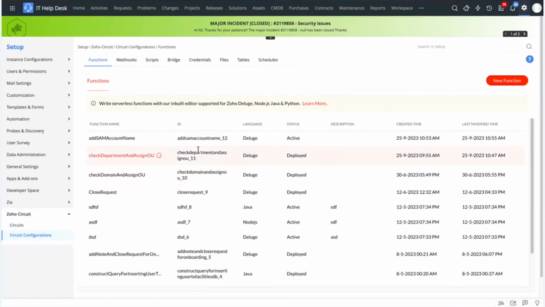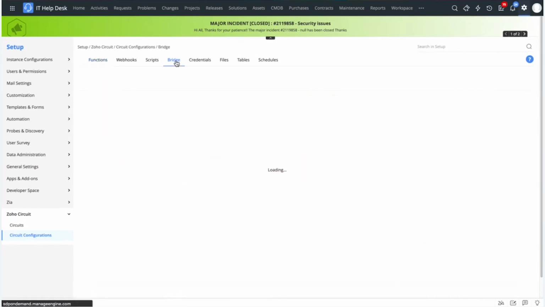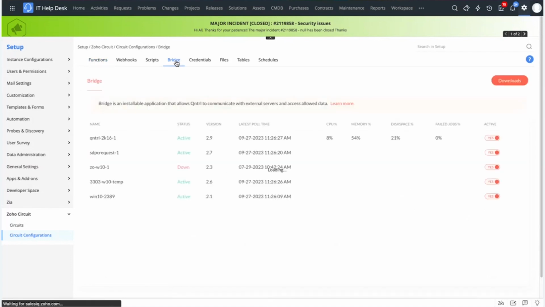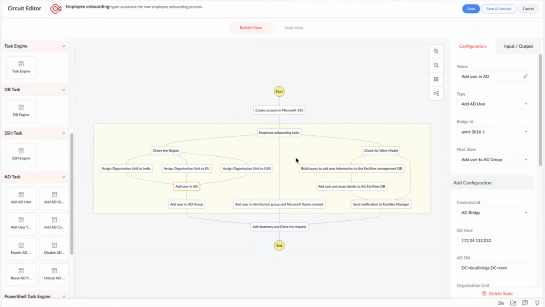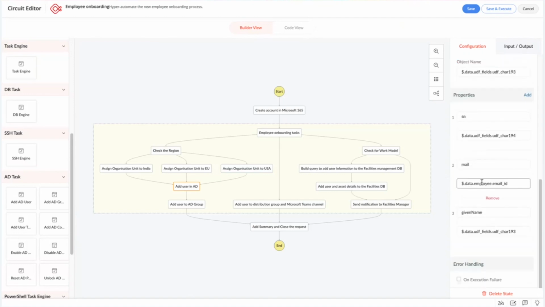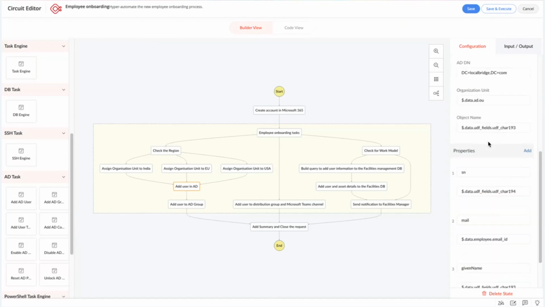And for actions that you need to take on your on-premise AD, you need a connector that connects our Service Desk Cloud with your on-premise AD, which is what we call a bridge, where bridge is basically an executable file you can download right from here, and you can install it on your server. And that basically acts as a bridge between our platform and your on-premise platform. And you can use that within. If I go back to add user in AD, you'll see the bridge that I've used here, and whatever actions that I want to perform are mapped right over here.